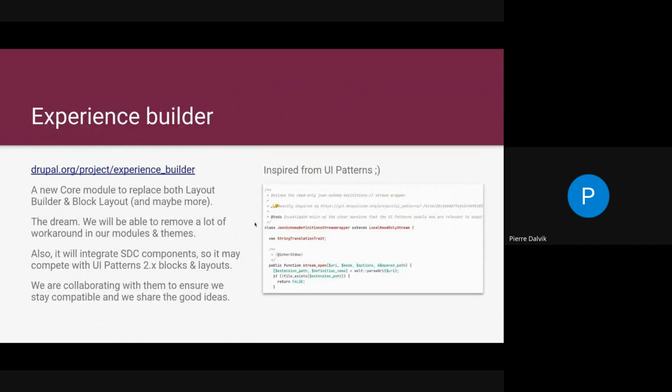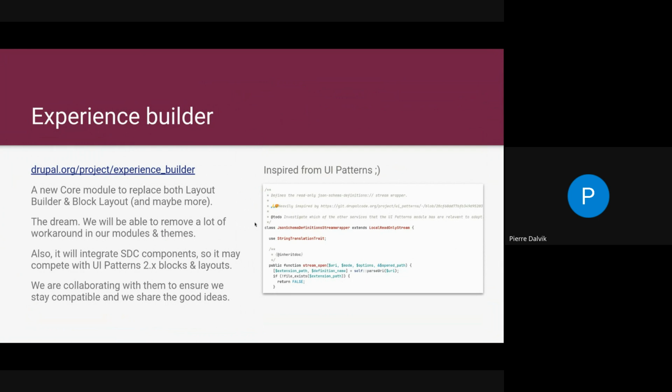Also, Experience Builder. We didn't update this slide from last month, but it's still exciting work. Experience Builder is making progress. They are targeting a demo for September, and now they are working on integration with SDC components.